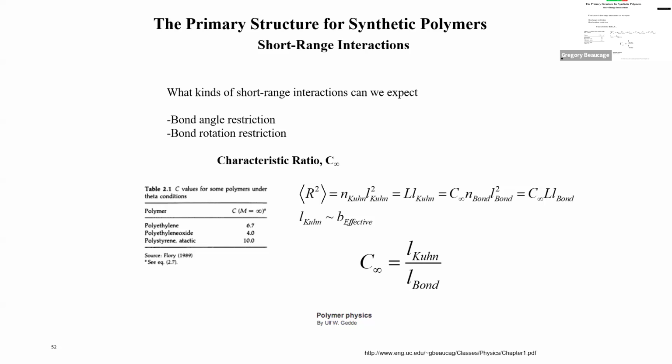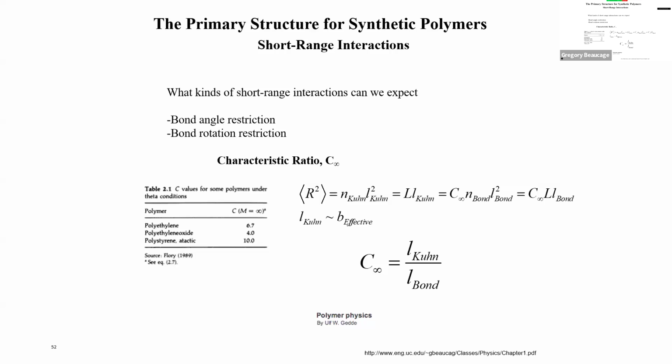which is usually called alpha, and that's the end-to-end distance squared over R ideal squared, where the ideal one is N chem L chem squared, and the other is N Kuhn. The other thing is going to be a different scaling, so this is just a number. This is measured. This is not. It's not going to be a Gaussian.